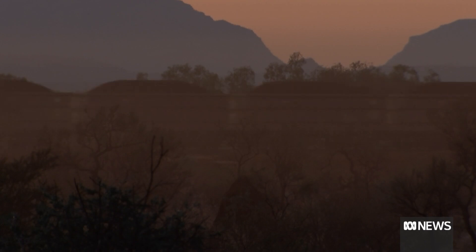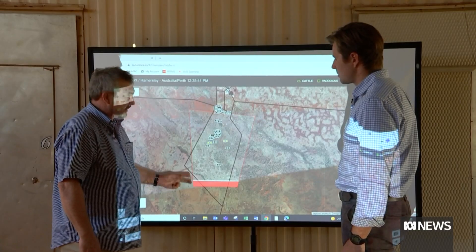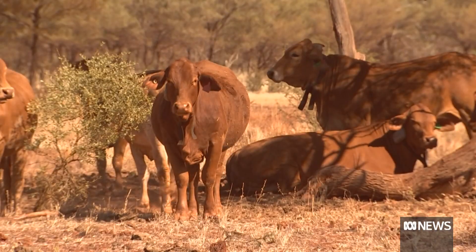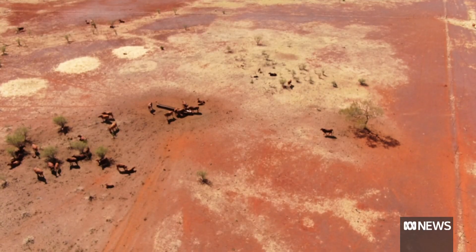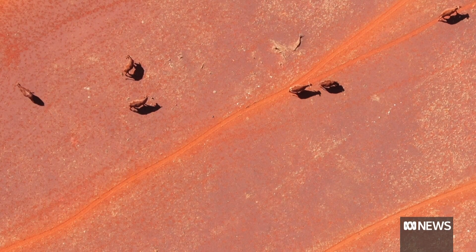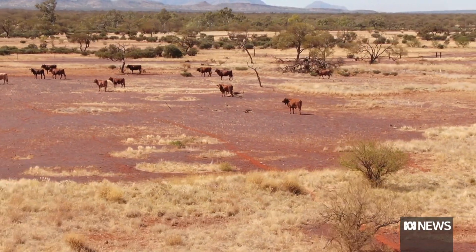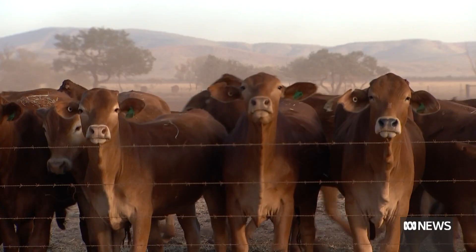Hammersley Station is also an iron ore mine. Fences are vital for keeping cattle safe. Long term, the aim is to prevent cattle accessing Rio Tinto infrastructure, railway lines, etc. With a GPS collar, staff can also monitor animal movement — see where they are, see what they're doing, see how they're moving, see how your bulls are interacting with your breed of cows, if they're working, if they're not. The potential is quite endless.